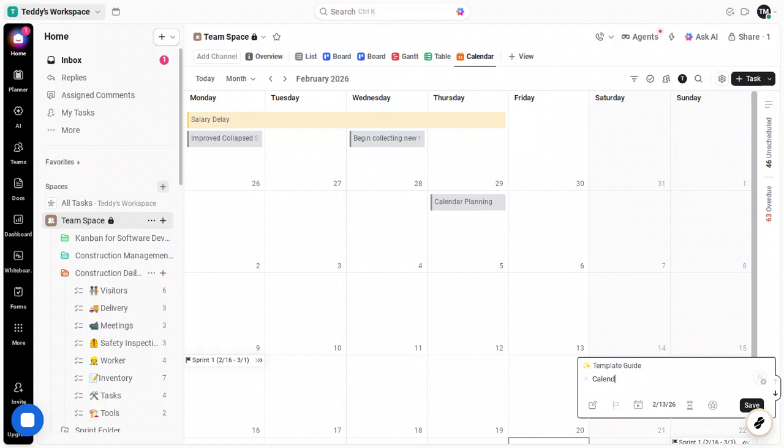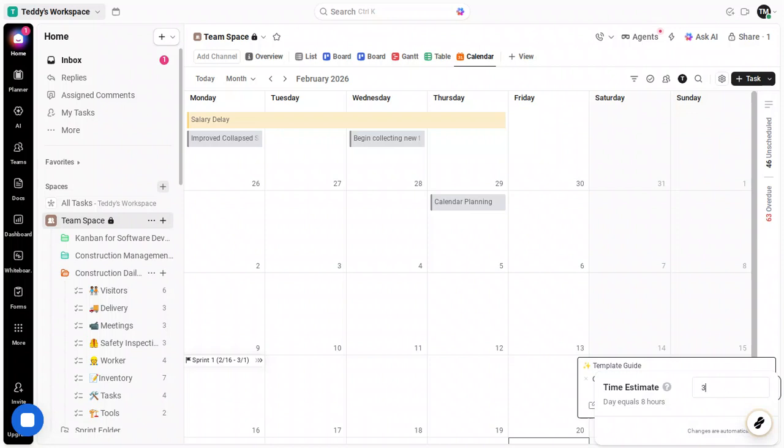A few quick reminders as you continue using this view. Clear naming prevents confusion when multiple teams share the same workspace. Milestones are perfect for immovable dates and help everyone align. Time estimates support better sprint planning and help you defend your schedule when priorities compete. And switching between month, week, and day views is the simplest way to move from big picture planning to precise execution without changing tools.